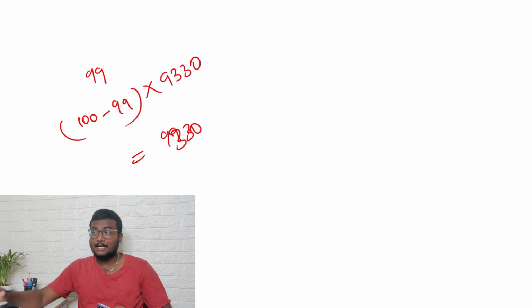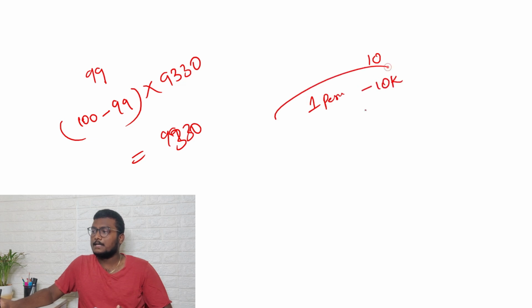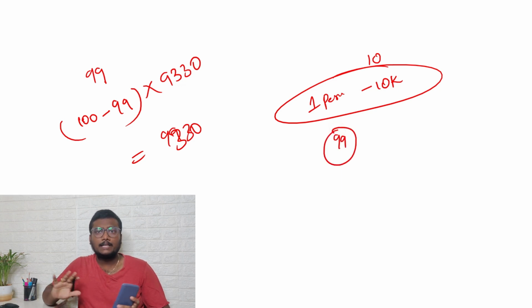If I want to do a quick approximation, I usually say one percentile is equal to 10,000 members, 10k members. This is my usual approximation. If a person got exactly 99 percentile, I would say around 10k you will be getting for sure. That's how I used to do the approximation. But this year they said 9,33,000 students attempted the exam. I usually take it as 10 lakhs, so that's why I calculated 10k, that's all.